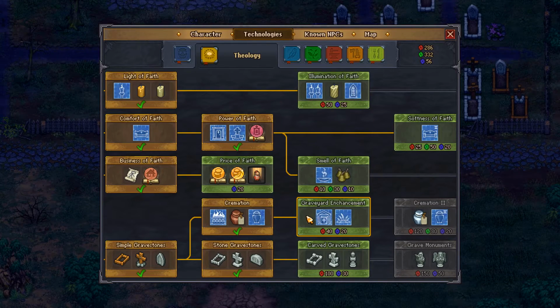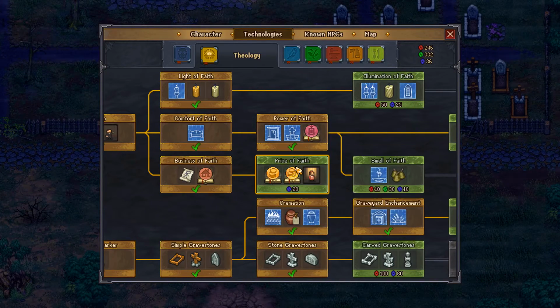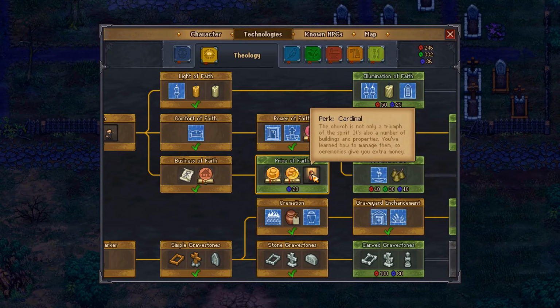If even Graveyard Keeper has more quality of life than your game, yeah, Animal Crossing suffers from that. Well, we didn't need to make it better, so we didn't.